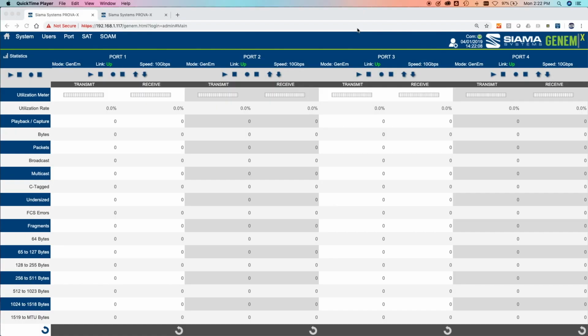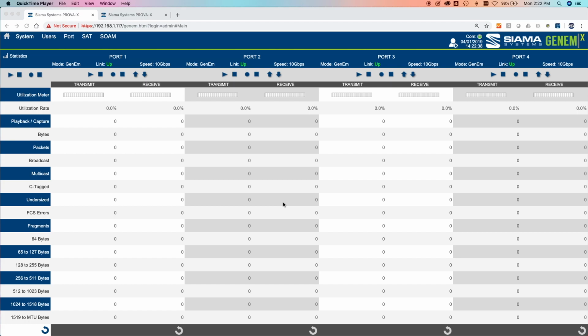So I've gone ahead and reconfigured my Prova. I've connected port 1 to port 3 and port 4 to port 2. So the synthetic traffic will be generated from port 1 to port 3. Port 3 will receive it. Through pair port mode, we'll exchange those packets with port 4 going through an impairment entity. Port 4 will then transmit that to port 2, where we have the collector entities, which will collect the performance data.